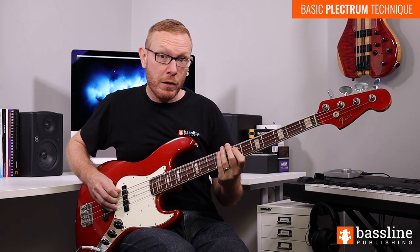Okay, so I'm going to play you through exercise number 9 now. This is just 4 bars playing eighth notes on the open E string. It's going to sound like this.